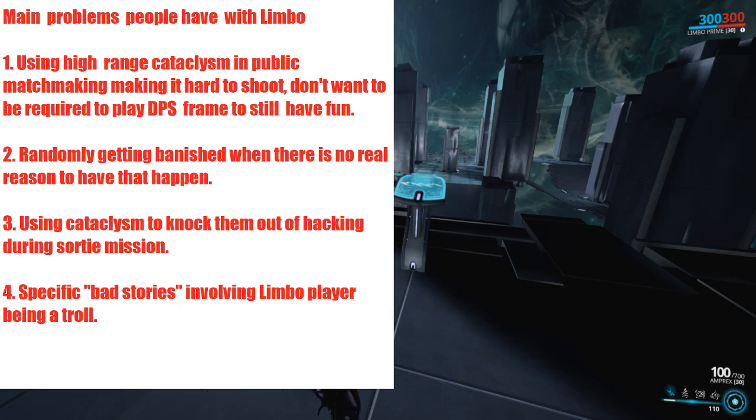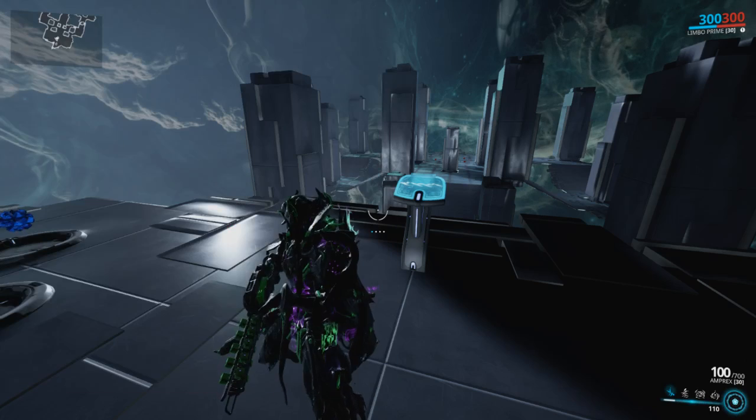So, basically, to solve these, don't run a max rank or max range Cataclysm build. Don't banish other players unless they say it's okay. Don't use Cataclysm when someone's hacking, and then just don't be a troll. There you go, guys. You are now a loved Limbo player that will be very valuable to your team.